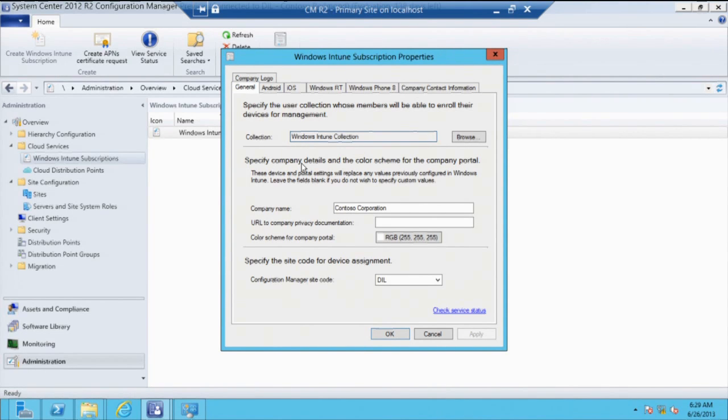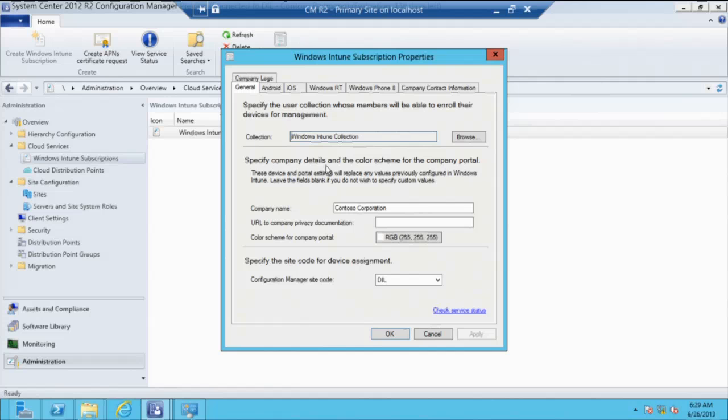This user group exists in Active Directory on-prem, and it is dir synced with cloud Azure Active Directory. So once you do that and assign users to this collection, then they get enabled to enroll their mobile devices into Windows Intune so that they can be managed through Configuration Manager. So that is about user configuration.